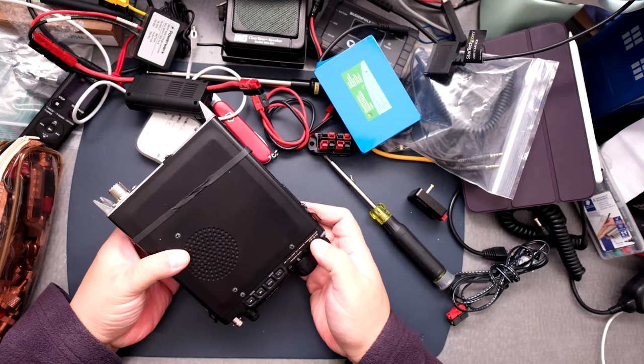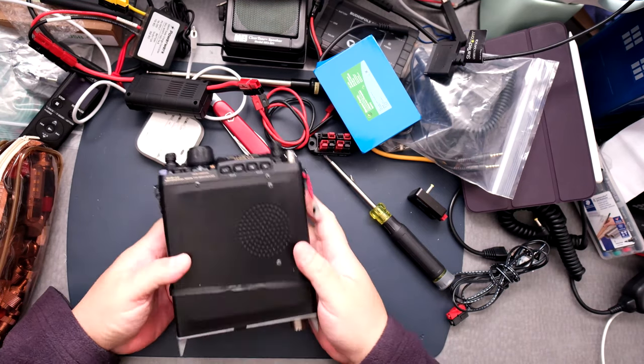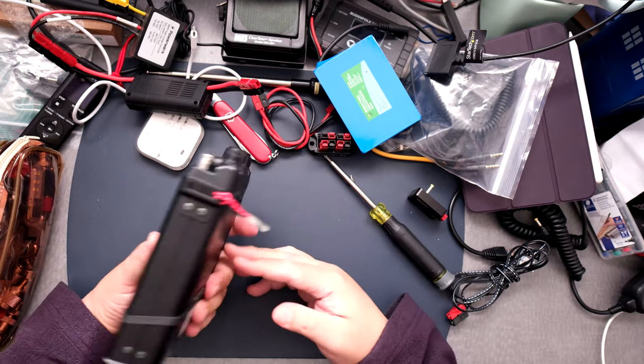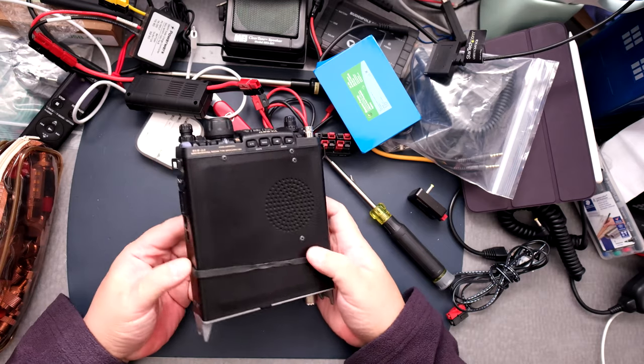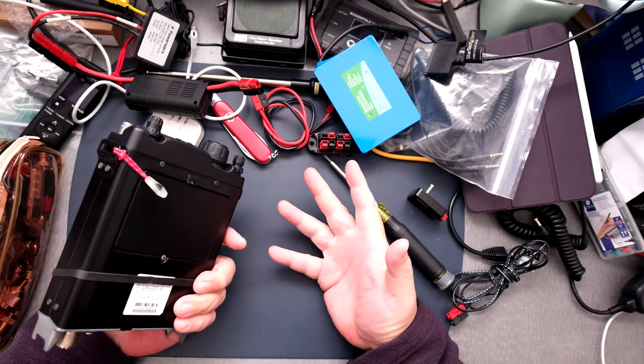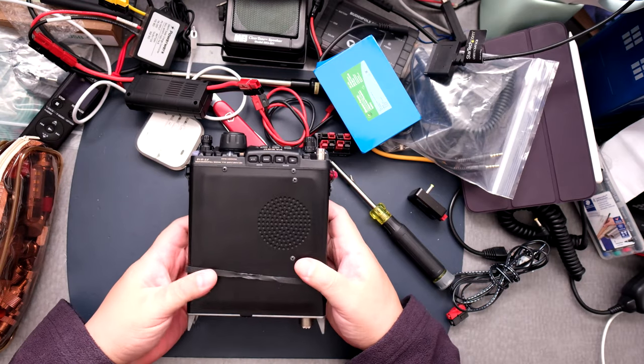This is the FT-818, and I'm going to do a field setup for it. There's going to be different accessories that you might need in the field. Most of it you don't need, but it's always nice to have to make your experience more unique and fun.